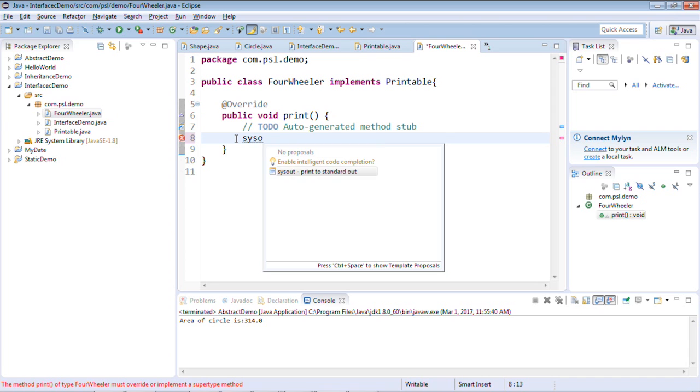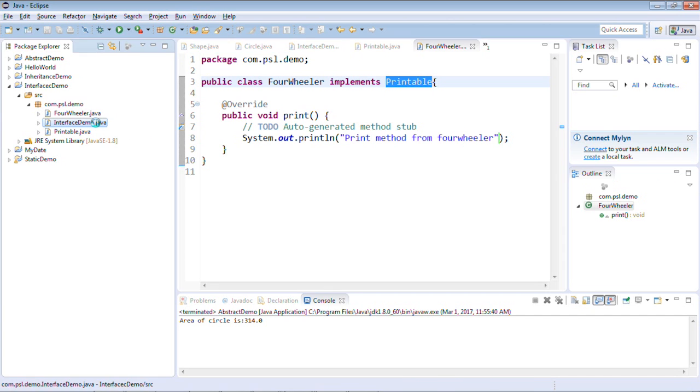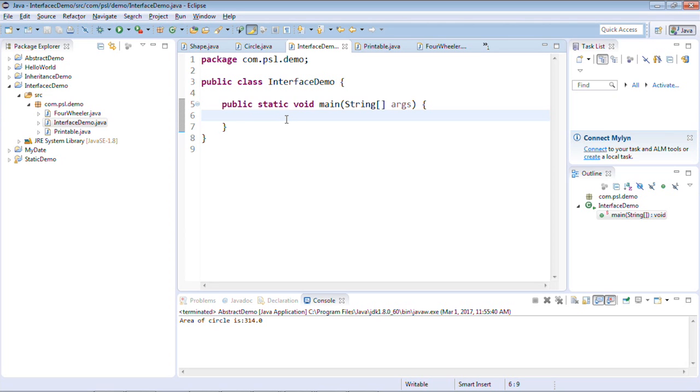I'll just put a simple sys out saying this is a print method from four-wheeler. This is a four-wheeler print method. Okay, that's it. So the third rule, fourth rule, whatever it is, says that once you implement an interface, you have to override all the methods. Remember.